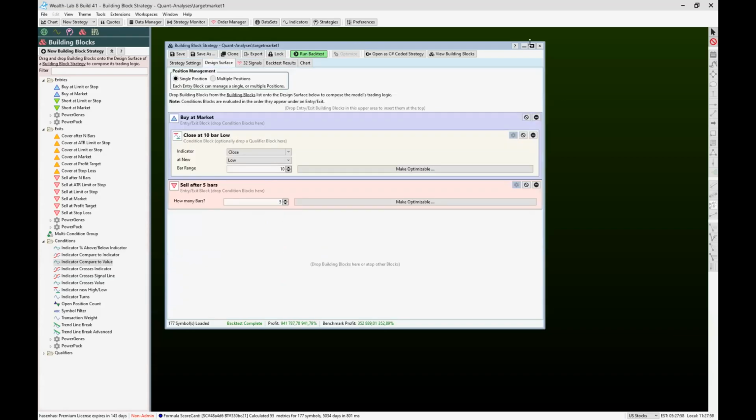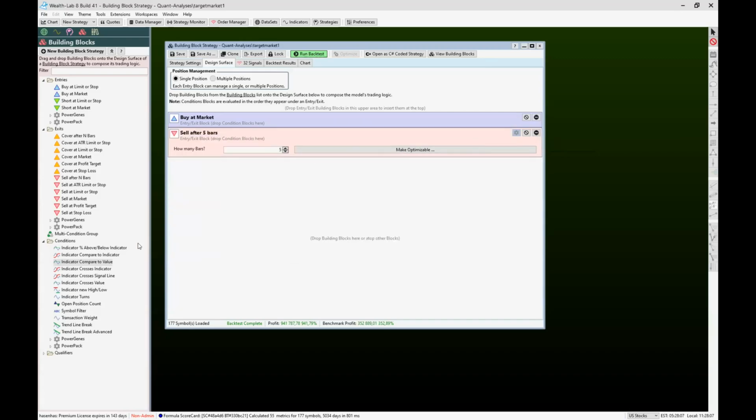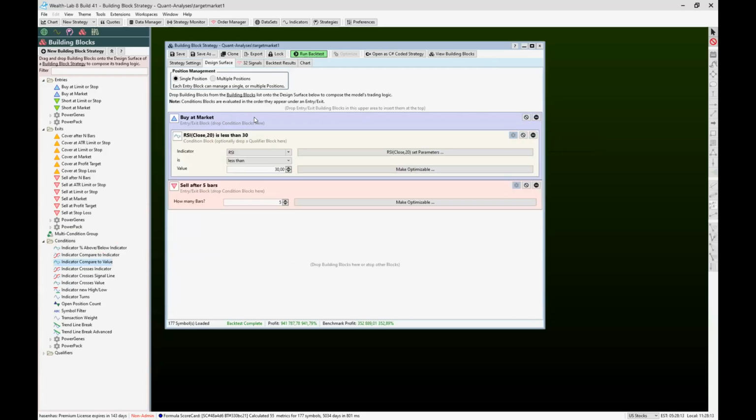Let's try a similar approach, but a little bit different. What we are doing now is we remove this block. We pick another one, indicator compared to a value. We grab this block and put it on here. And what we are doing now is, let's still remember the slide with the two charts. Price goes down, price goes up in the last couple of days, and we try to simulate this. What we need here is an indicator. There are many indicators, but you can use this one. It's called consecutive up.